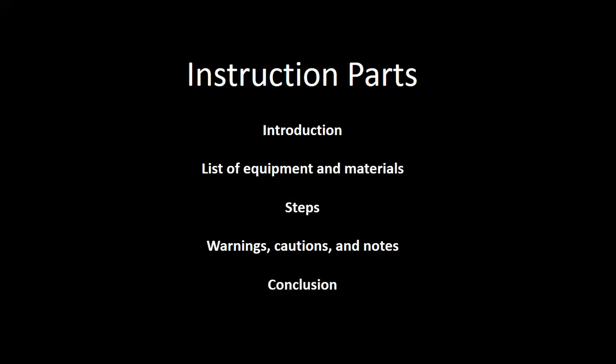There are some distinct parts of instructions. The first is the introduction. It gives background to understand why and how your instructions work. The second is the list of equipment and materials, all the things you'll need to complete the task. Next, you have the steps, how to do what you're doing. This is the heart of the instruction document. Next, there are warnings, cautions, and notes, any potential problems or hazards or special issues. And then lastly, you wrap up with a conclusion. You don't always need these, especially if it's a short instruction document.